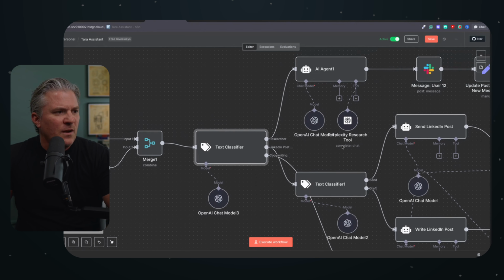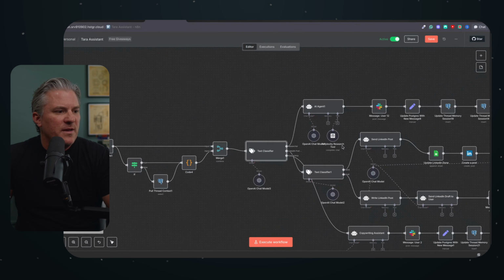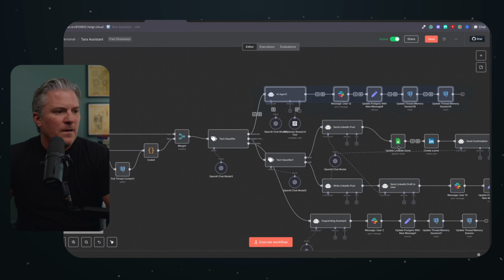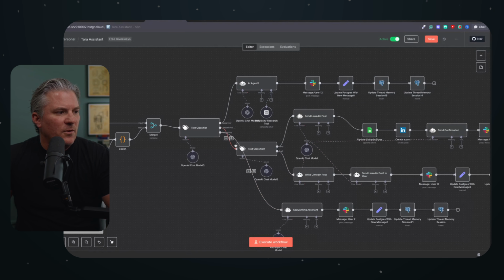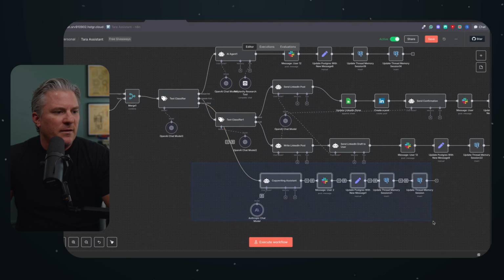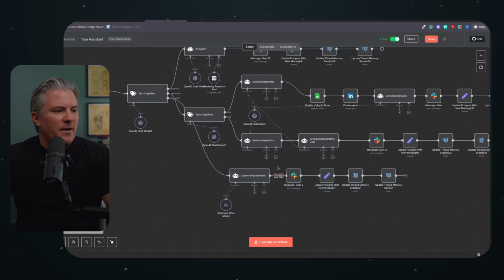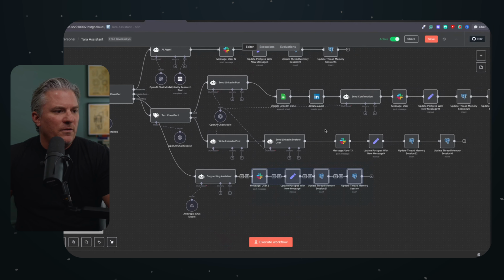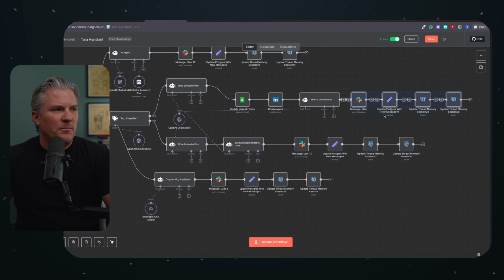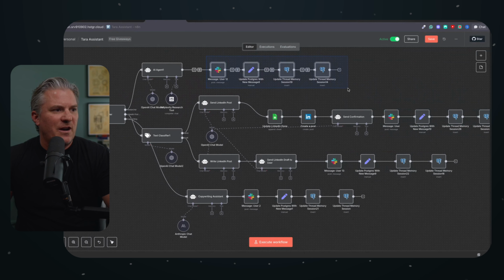Okay. Now from there, it gets routed to one of three areas. It either gets routed here to the AI research agent, or down here to the middle one, which is my LinkedIn post generator, or down here to copywriting. And if you think about it, this section on all of these is exactly the same. I know it looks confusing, like you have to build out so much, but really this is just copy and paste, because this is the return information that's going back to Slack and updating the memory.